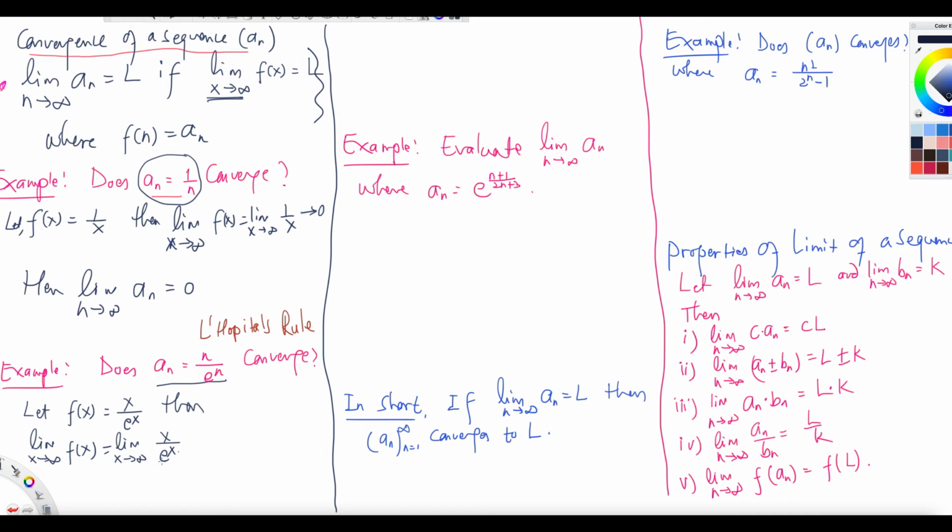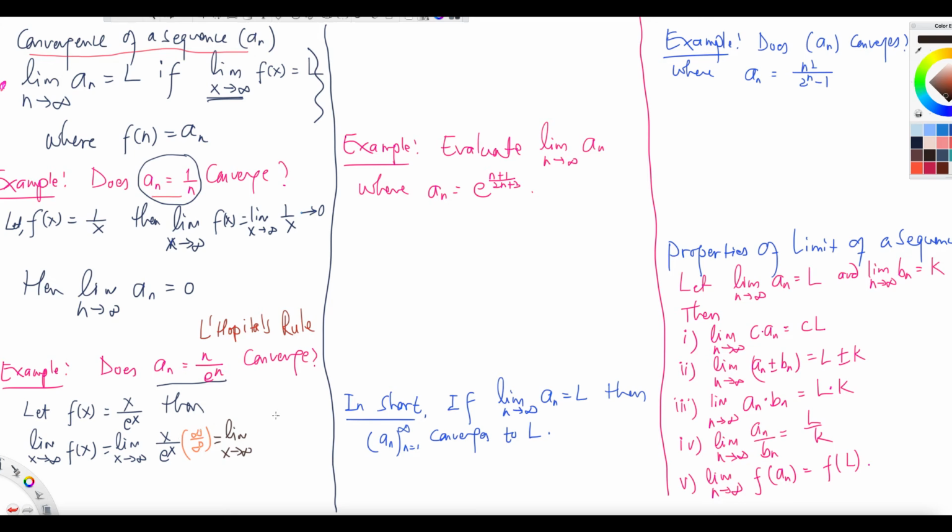Now, what is this limit on the right side? If you plug in the limit, you will get infinity over infinity. Did you see that? Infinity over infinity. So we can use L'Hopital's rule. If you use L'Hopital's rule, what do you get? Equals the limit as x tends to infinity. So to use L'Hopital's rule, what do we do?